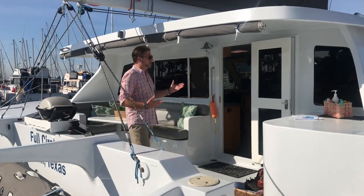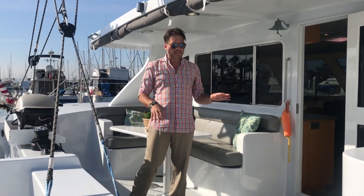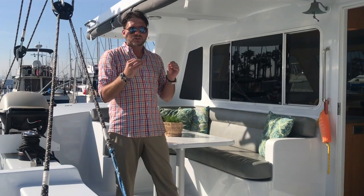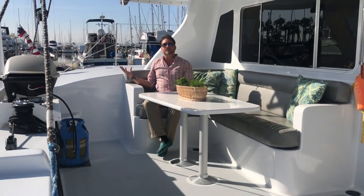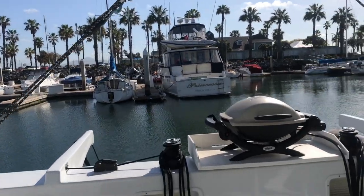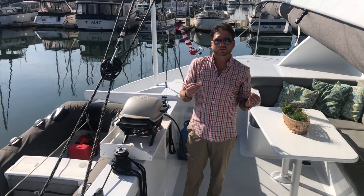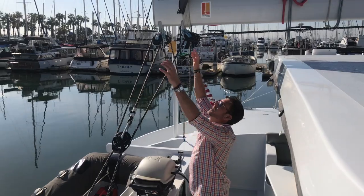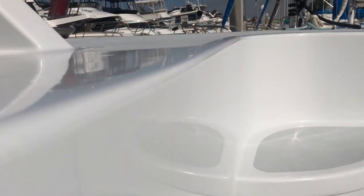This aft cockpit is a great area to just spend time and enjoy the scenery — it really flows quite nicely. We have the two-tone decks that really make it stand out. There's a nice large table, great L-shaped seating, and accessibility to both sides. There's also an overhead shade system that comes down to block you from the elements. You can see how the owner has a barbecue set up here, and we also have a cutting board. The mainsheet bridle system is quite unique — we have really high-end Harken Black Magic blocks, and everything on this vessel exudes the custom aspect of it.